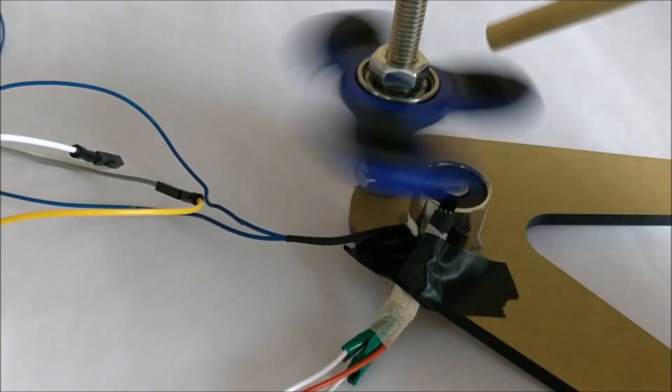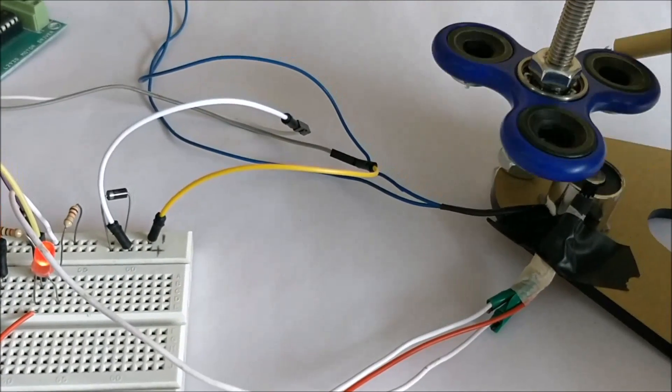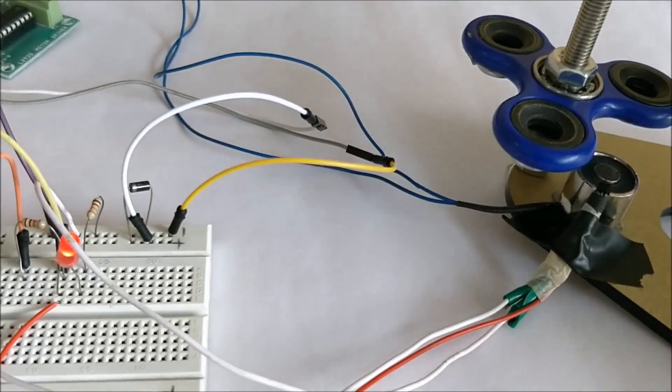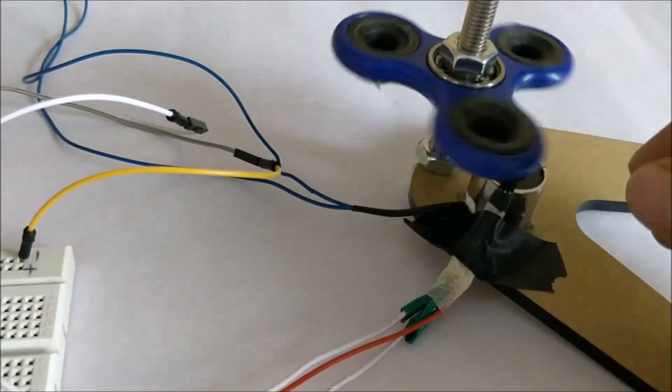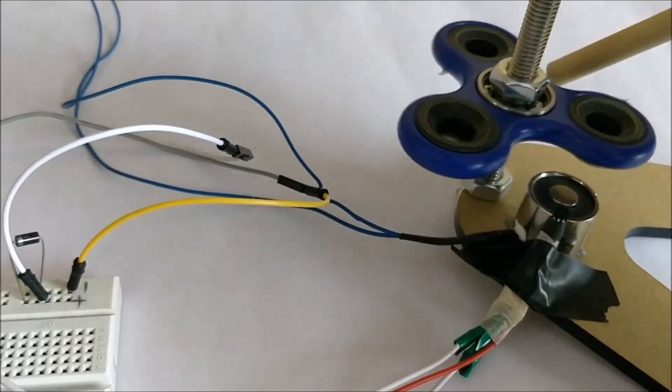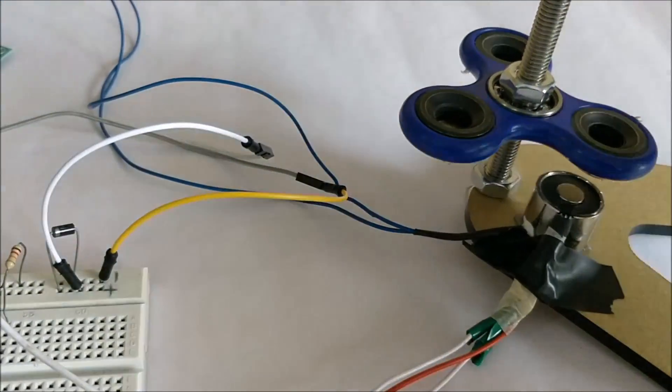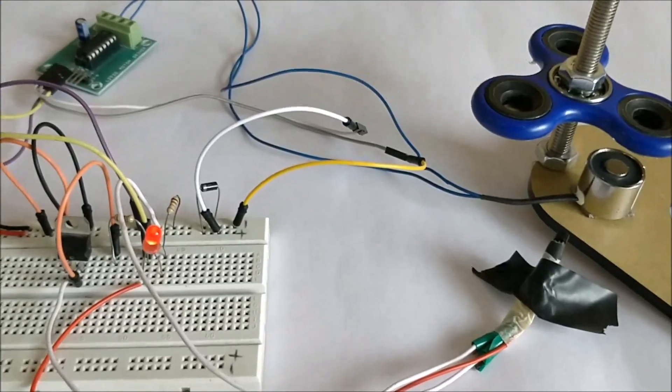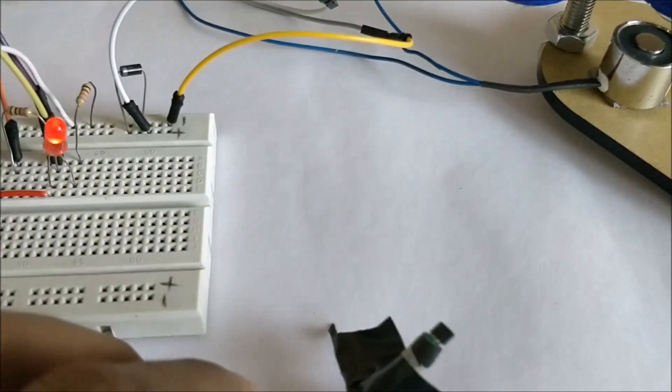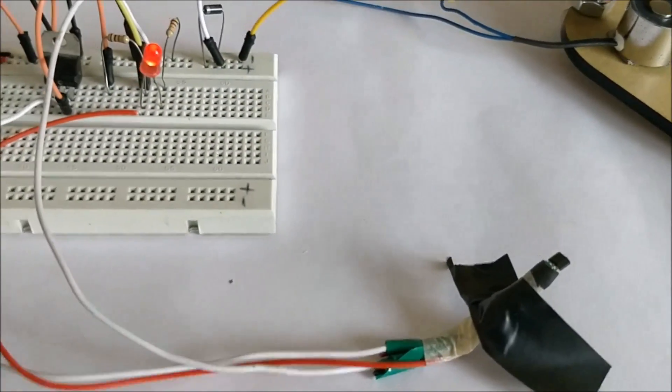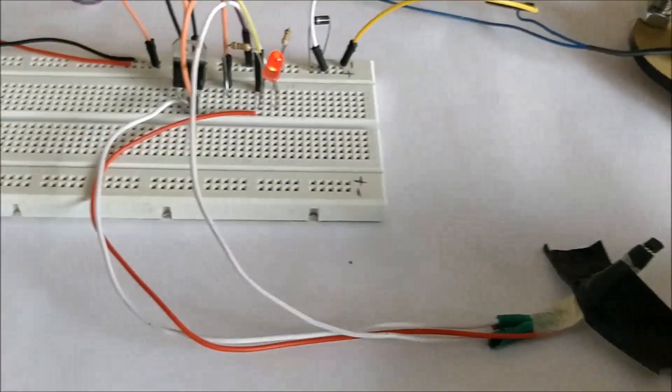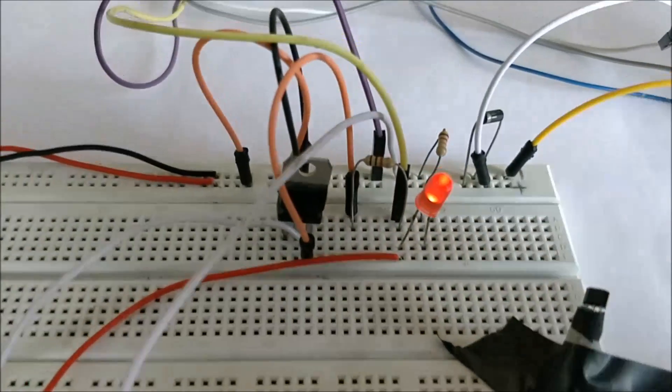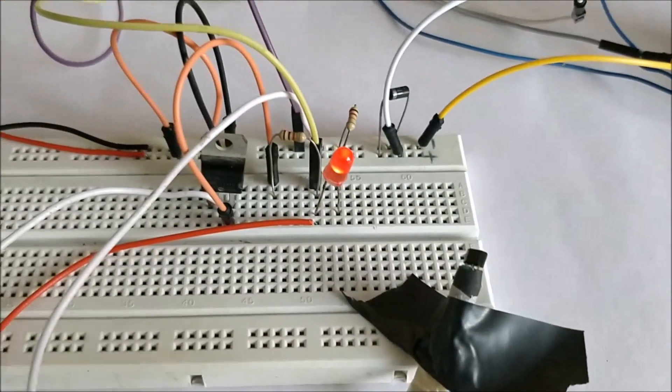So that's it, it'll keep on rotating. But let me go ahead and give some force to stop it. Now let me remove the hall effect sensor from its position. The sensor is removed from its position, and when it does not detect the magnet, the LED will always stay high. So let me go ahead and place it over here. As you can see, it is directly connected with that LED.